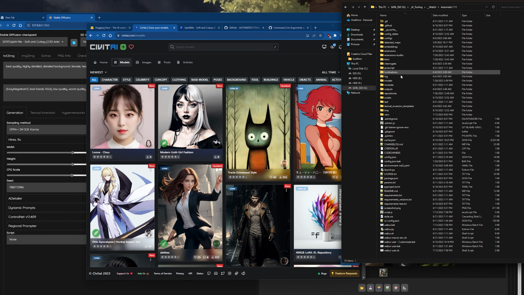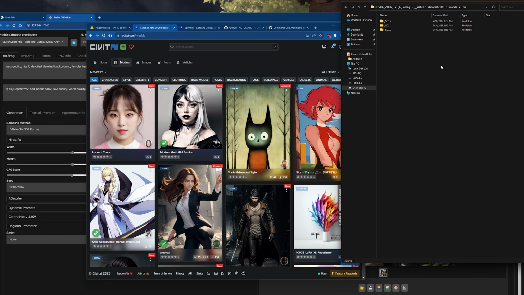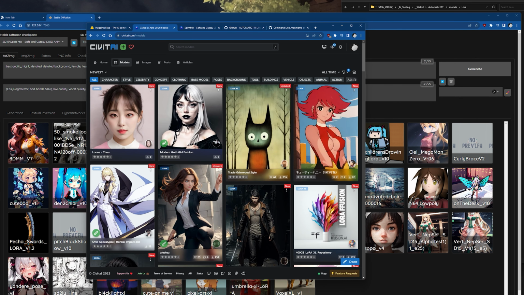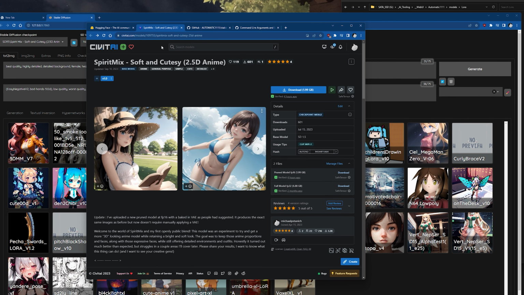And again, those just go in your installation models and then in your LoRA folder. You just put them in there and they'll load up in the web UI. In order to use them, you just go to the LoRA tab here and click it. In the description, it'll tell you a keyword, like say 3D or something like that, to enter for it to trigger the weights and make it generate better. But you'll have to read the description on the page for the LoRA. Yeah, so there you go. We won't be covering that too much more. We'll do that in a separate video covering LoRA specifically because there's a lot of details to get into, but I did want to cover it very quickly just so we know what's up.